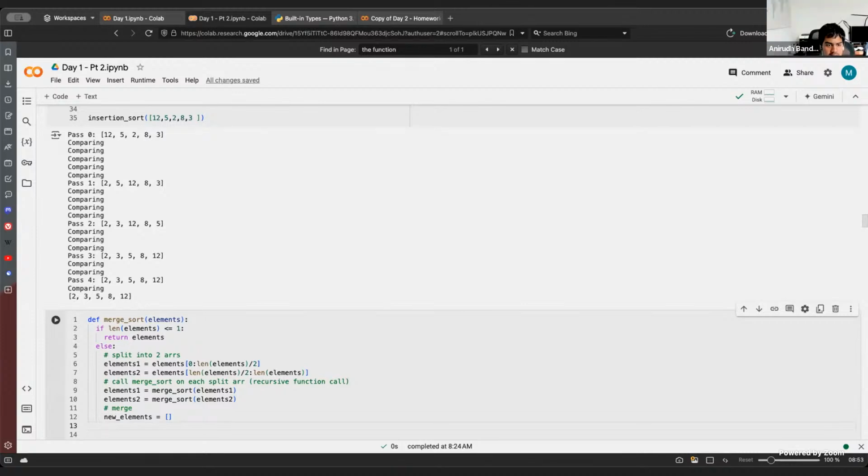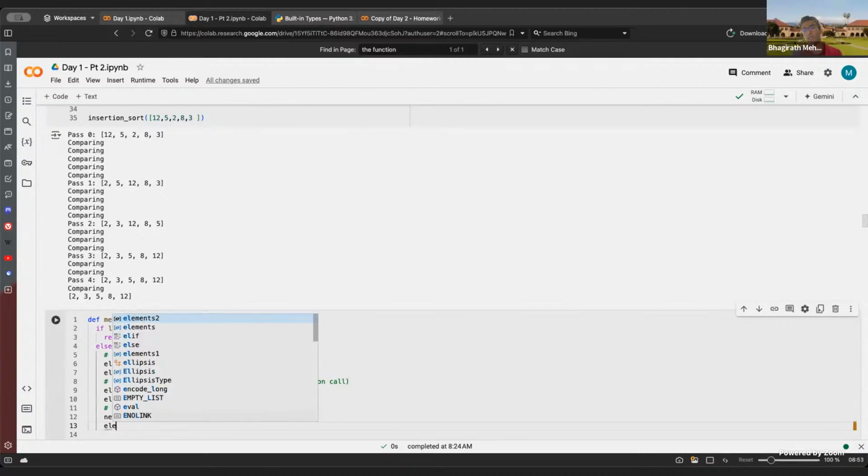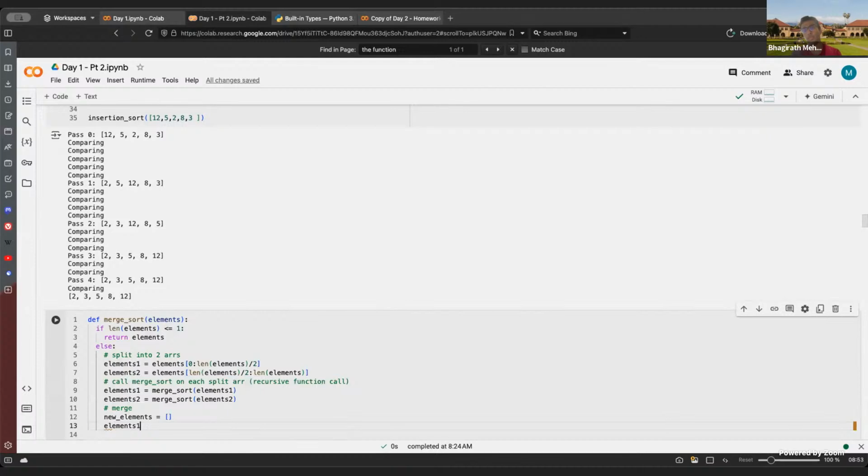Probably adding the lists together, maybe. Well, if we just do elements 1 plus elements 2, both these lists are sorted within themselves individually, but the overall thing is not. So what should we do? Well, I'm not too sure what function can merge them together and also automatically sort.